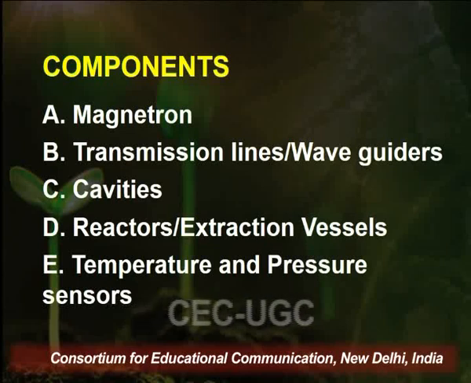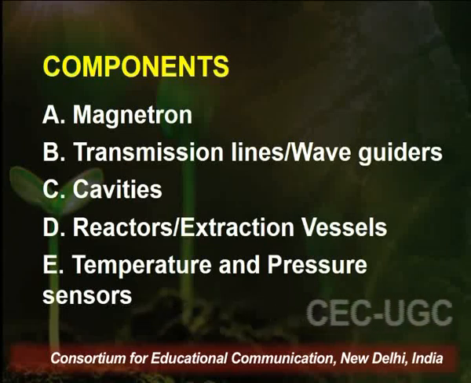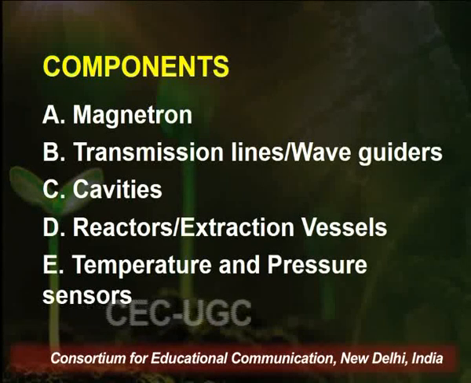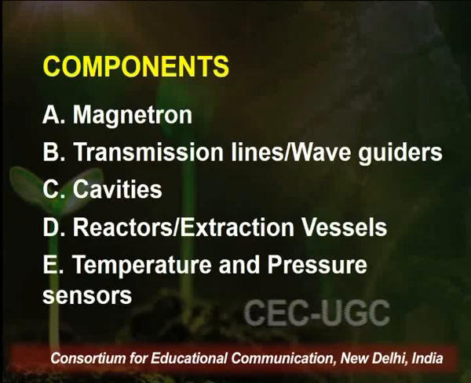Second is the cavities, which we have discussed. Next is the extraction vessels. Extraction vessels can be open vessels or closed vessels. Open vessels are those which work under atmospheric pressure, and closed vessels are those which can operate at higher pressures. Then temperature and pressure sensors keep monitoring the rise in temperature or pressure during the microwave-assisted extraction or any kind of reaction that is being carried out using microwaves.